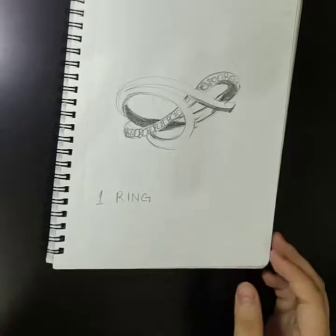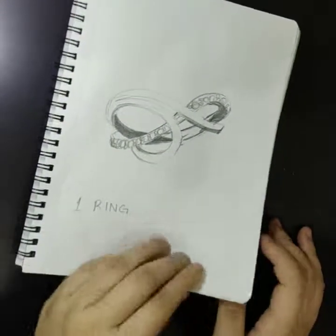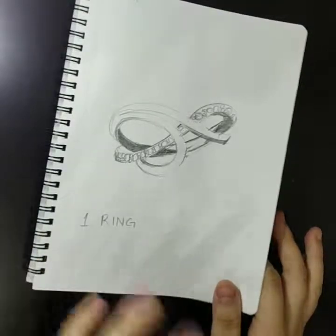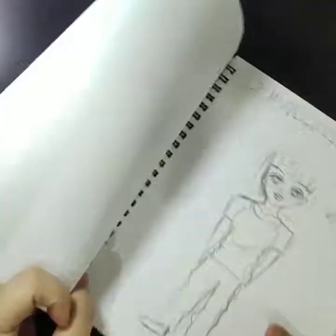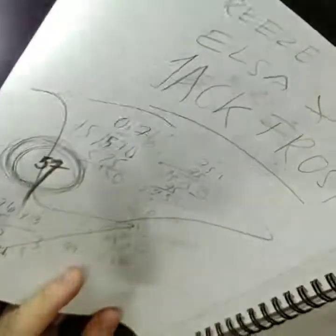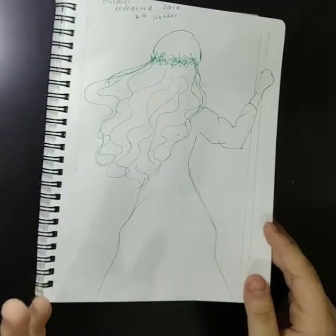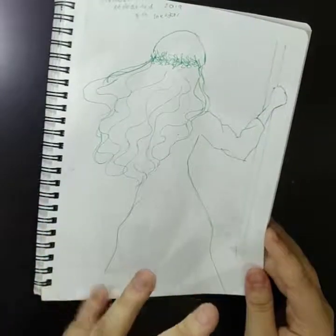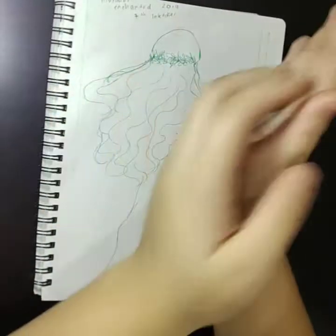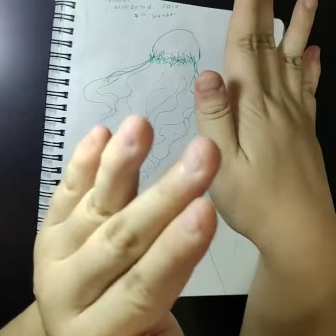So the first one was spring. This is what the spring looks like, because it's really bad. Because I just drew it like a scribble, so I didn't really seriously draw it, so yeah. And then here are mindless. It's actually really bad, because, well, mindless people are like that. And then there are bait. Bait are like these. Ooh. Like, this is so not my expectations. So expectation versus reality, like expectations are 10, reality are 1. Well, 3, let us say 3.